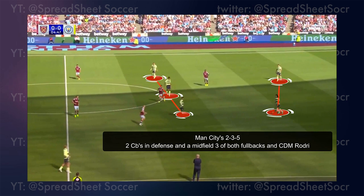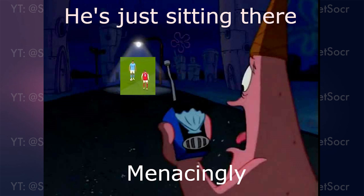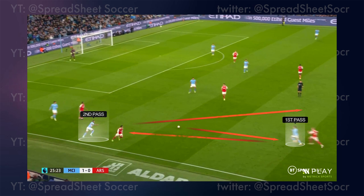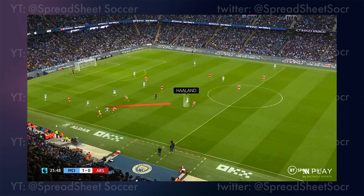You probably noticed that when Manchester City were in possession this game, Ederson or one of the centre-backs would simply sit on the ball and wait for the incoming Arsenal pressure — most of the time, they would just sit there. That's because Manchester City was baiting Arsenal to high-press them. Once Arsenal had committed to their high pressure, Manchester City would unleash a well-practiced passing sequence to easily break through the Arsenal press. We saw this quick combination a ton, where one player would lay it off to the third man making a run forward. This resulted in Haaland receiving the ball with his back to goal and laying it off to De Bruyne countless times throughout the match.